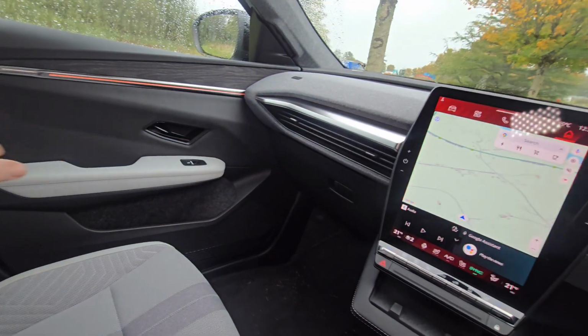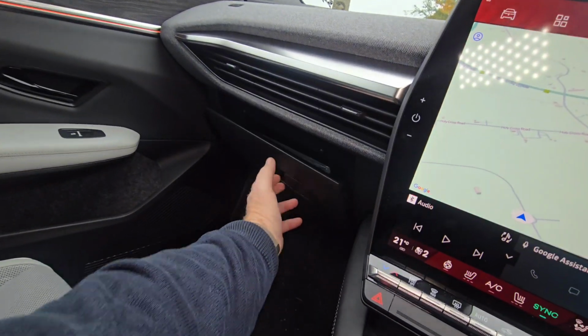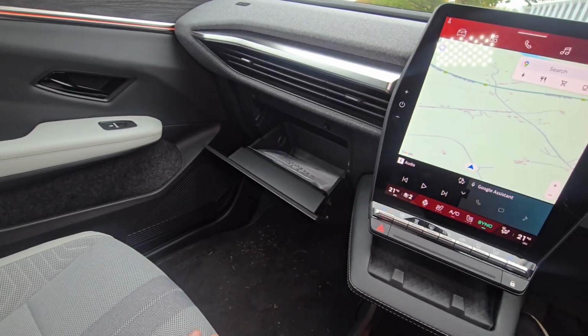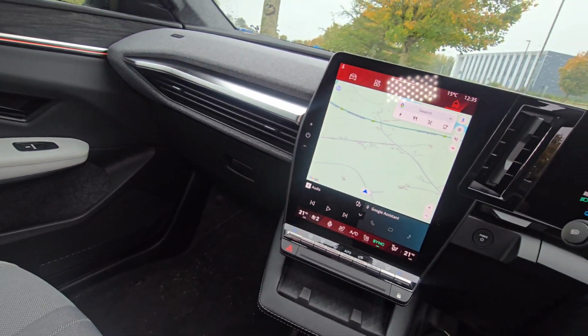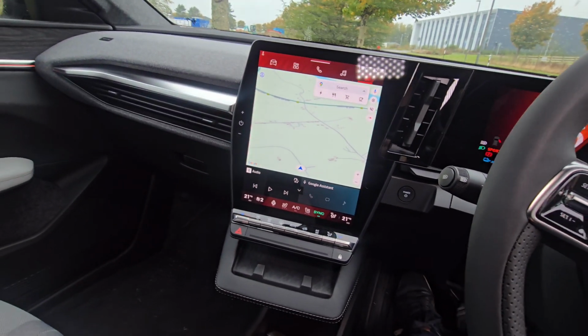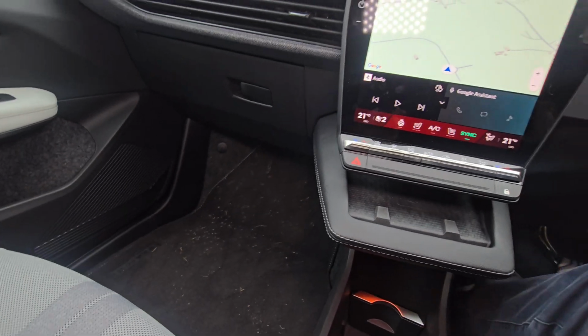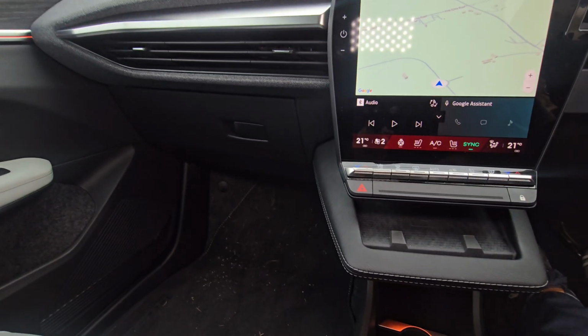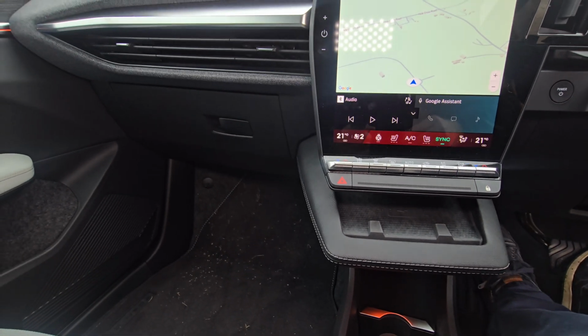You know, it gives you that outside, both outside and in. Lovely finish on this top spec model. Glove box, generous. Yeah, soft to the touch. Yeah, very nice. Very nice indeed. I did notice on the drive here, my knee tends to hit this section here. But look, listen, small things, you know, small things.